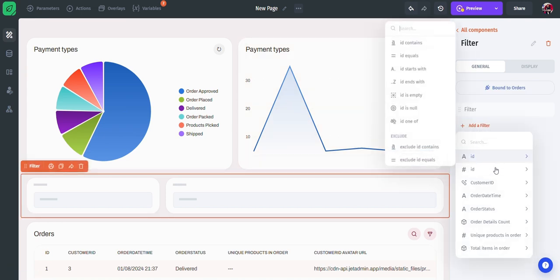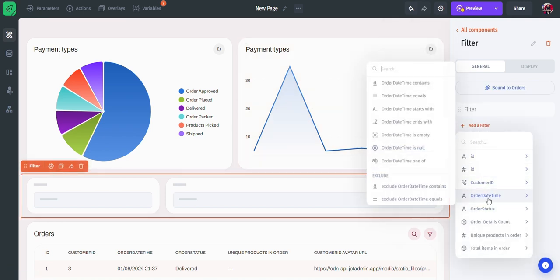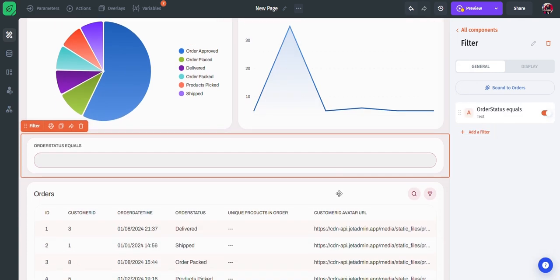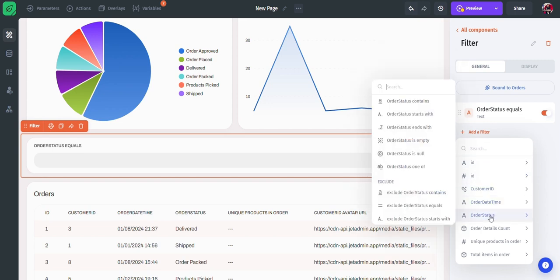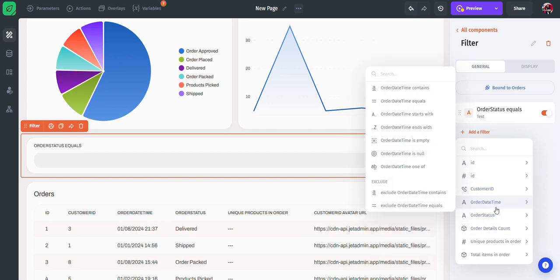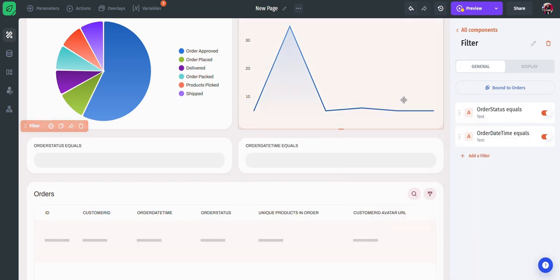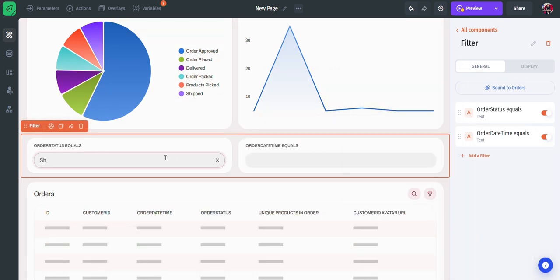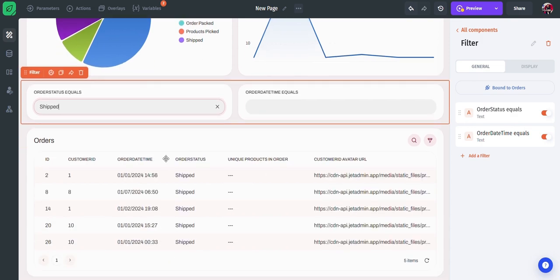Choose the column we would like to filter. Let's check if it is filtering. It looks like we are good here.